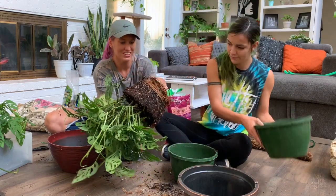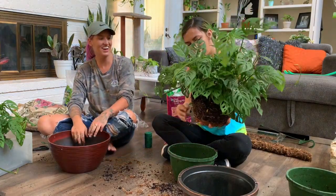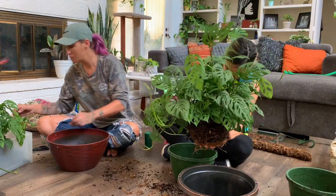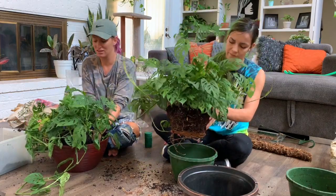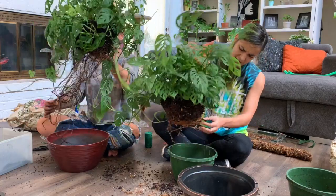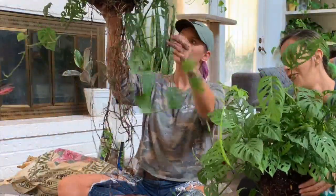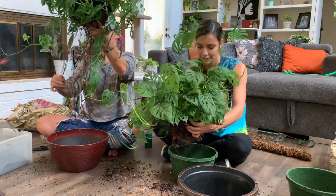There we go. There she goes. Oh my goodness. So many roots. How is that even a thing? I'm so confused. I'm blown away because you couldn't see them through the bottom of the pot. Yes. I was not expecting these roots to be so large. Oh my gosh. It's a little bit crazy. Look at those. Yeah. Crazy. All right, go on then.